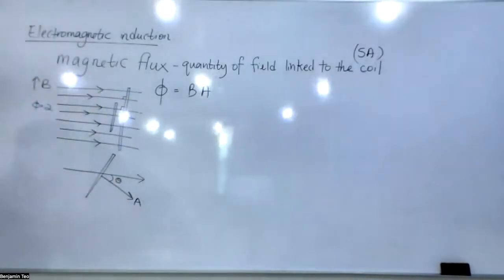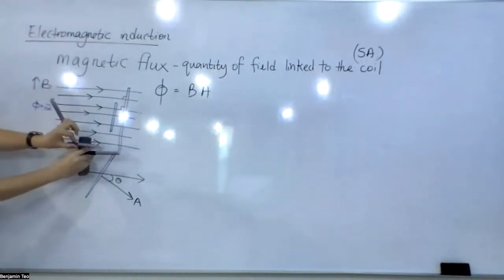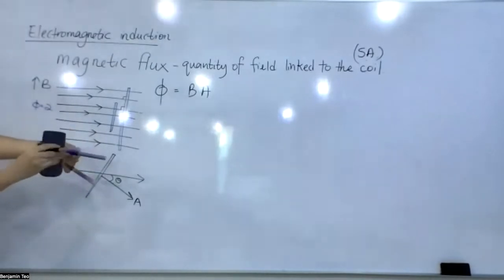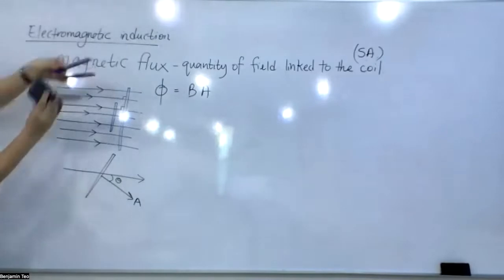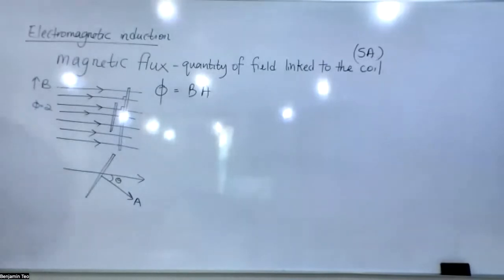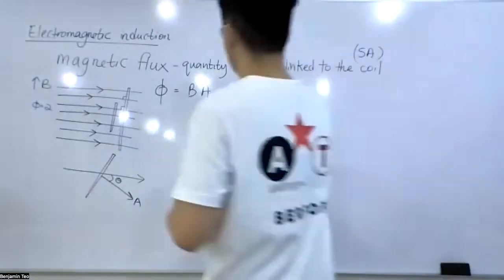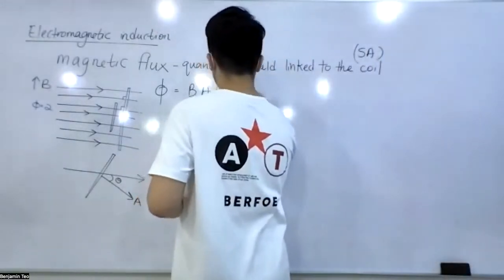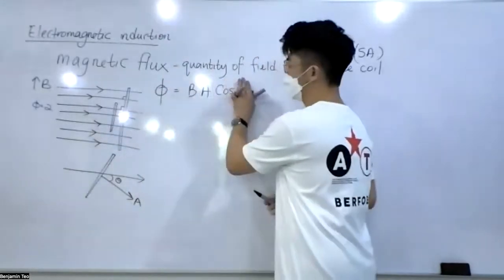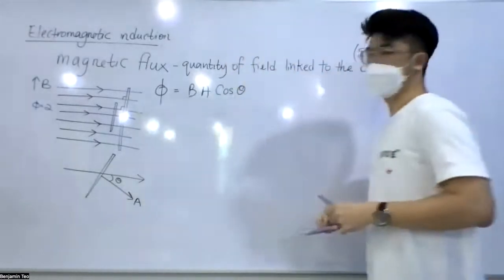If I tilt the metal plate, the field and the area vector are making an angle. I can tilt this plate like this, or I can tilt it side to side. Either way, it makes an angle. So the general form for the formula is BA, then we take cos of whatever the angle is. If you're perpendicular, then we just drop this one, because cos 90 leaves only BA.